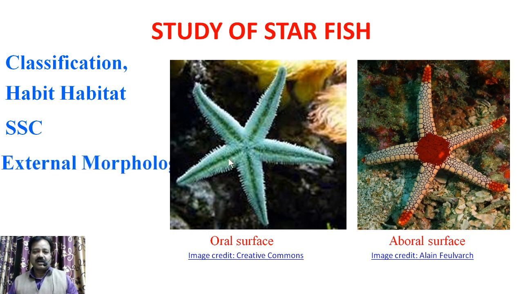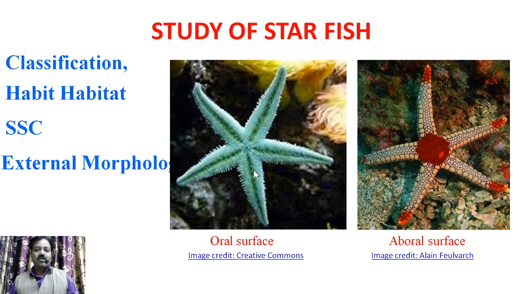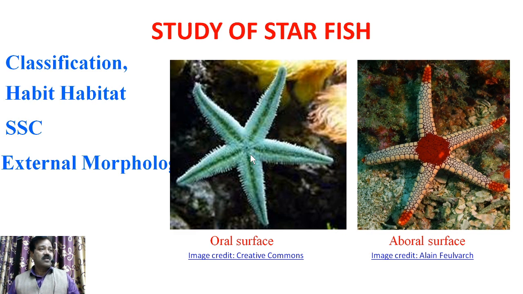We will discuss about the external morphology. In case of the starfish, as it is an echinoderm, the body has two surfaces. One is called the oral surface and another is called the aboral surface. The oral surface is also called the actinal surface. It is the lower surface of the body. It comprises the mouth, ambulacral groove, tube feet, ambulacral spines, eyes, and tentacles. The mouth is a pentagonal aperture present in the central disc of the oral surface. It is surrounded by a soft membrane called the peristomial membrane. It is guarded by five groups of oral papillae or spines.